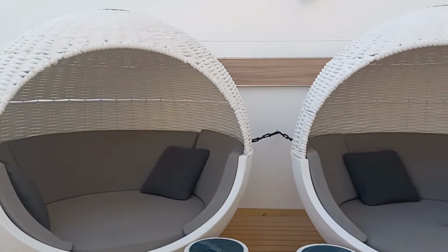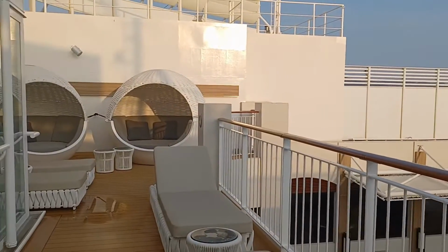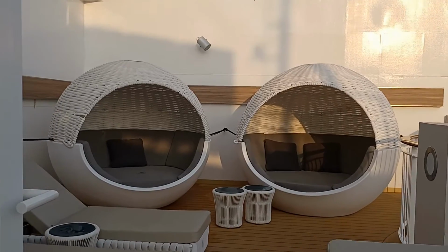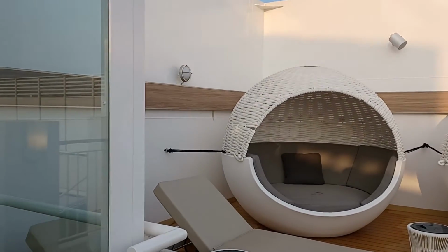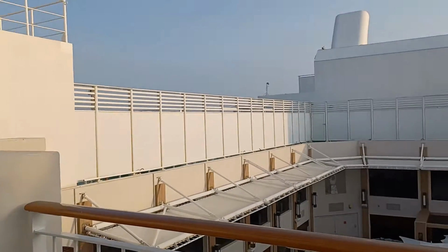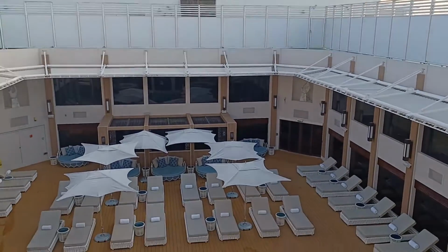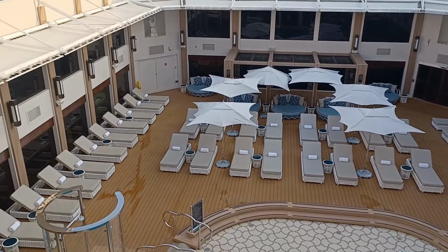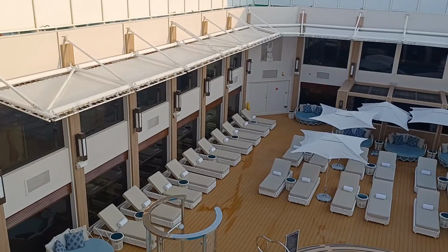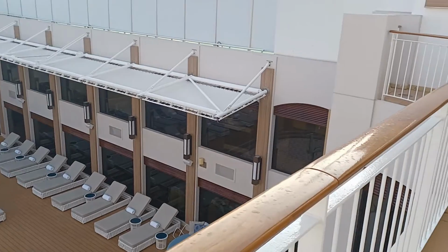So, while it is adults only and private, you also have these huge cabanas, if you will. They were meant to be down, I was told, on the main sun deck area, but they are so huge that they made it virtually impossible to position. So they were put up here. So if you want to come up and have some private time up here and enjoy, you can. You will get bar service, but it is more limited, obviously, because the bar staff has to run up 2 flights of stairs to take care of you. But if you have earplugs, come on up here and enjoy the privacy.